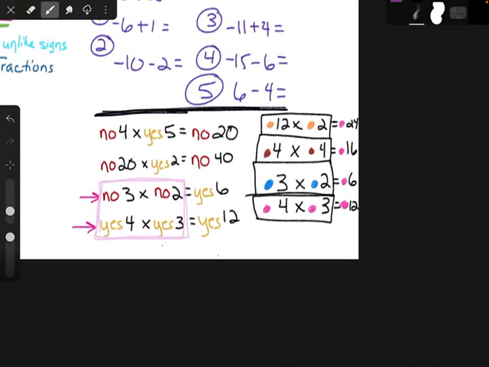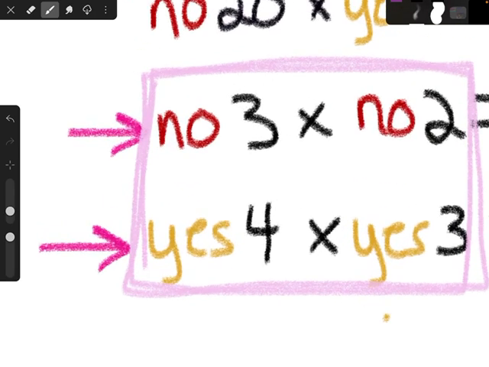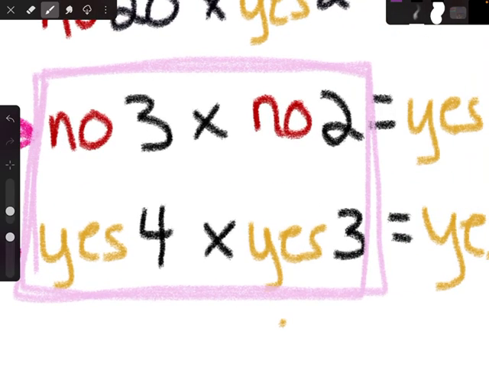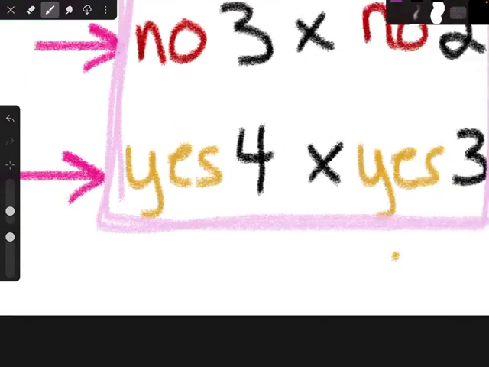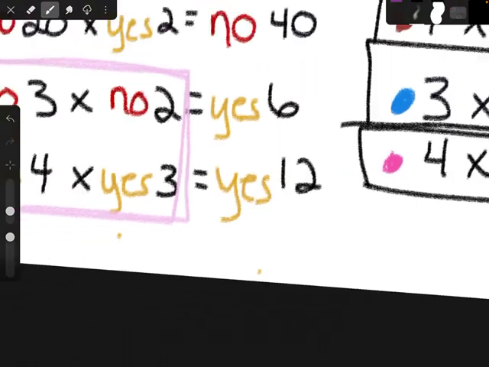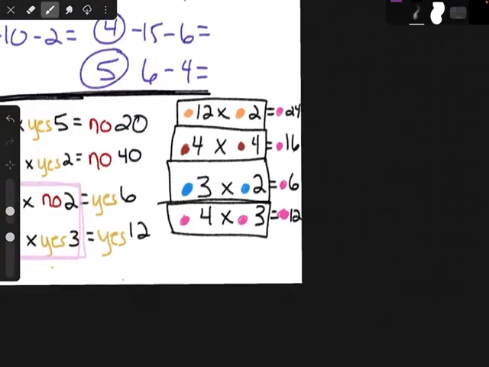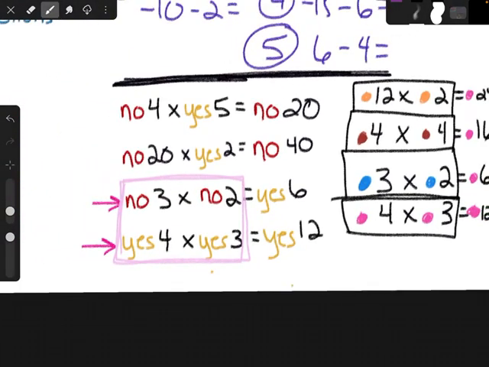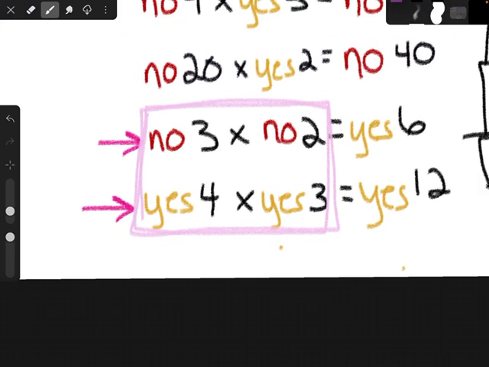So that's the same thing as this. We're saying same colors. This color has to be the same as this color over here to make this color. And this color has to be the same over here to make this color. I think the pattern is definitely more seeable right here. This makes more sense. But that's what we're doing, okay? It's exactly what we're doing, no matter if this is a negative or a positive or whatever.